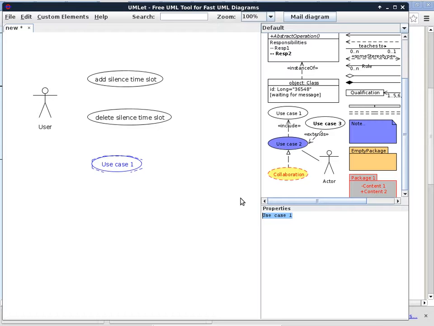Say again? Toggling. Okay. So toggle, enable or disable the system. Yeah. Okay. How about we just say enable, disable. There we go. All right.